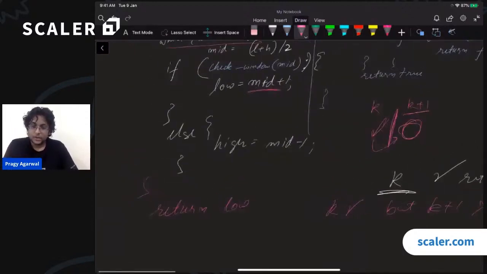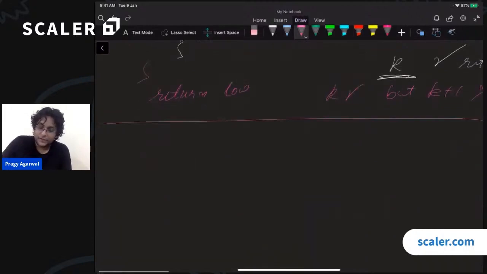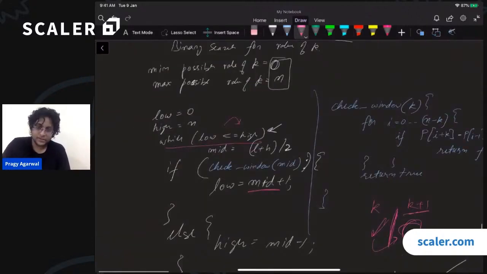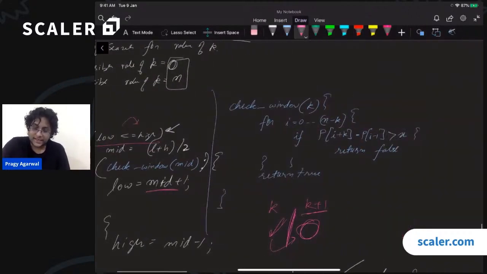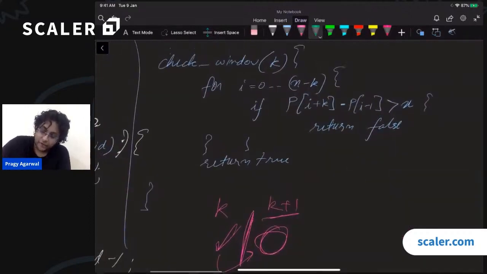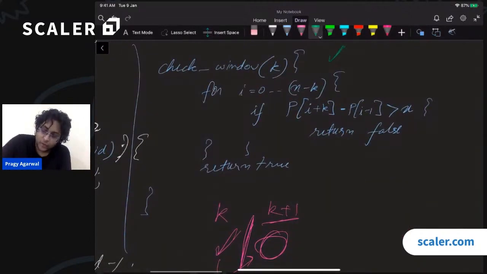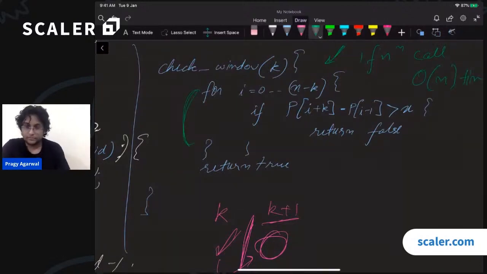All right, cool. So what will be the overall time complexity of this algorithm? Let us take this step by step. How much time does one function call to check window take? This is simply a for loop, so it takes order of n time per call.